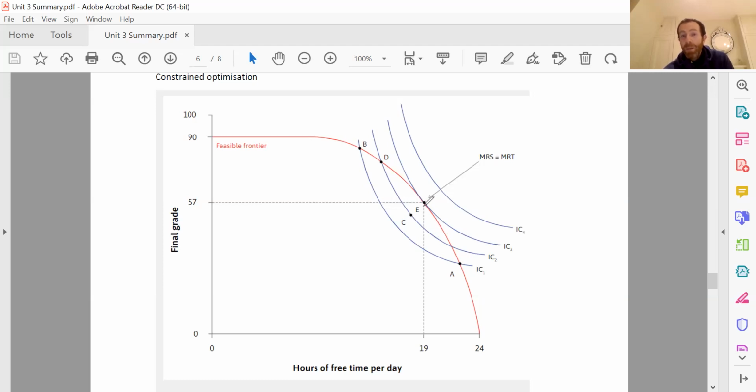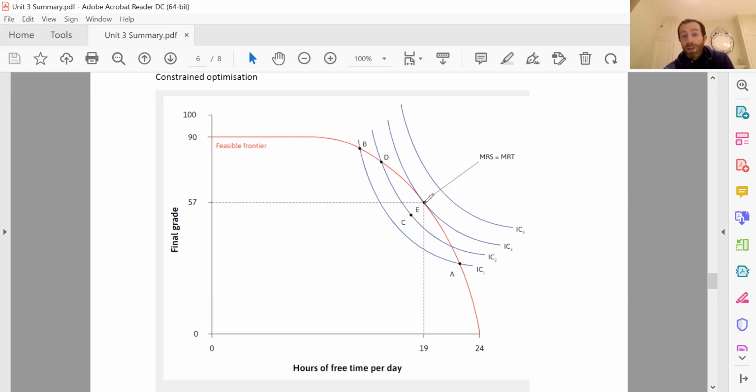And that's going to be the point where the feasible frontier and an indifference curve are tangent to each other, where they just touch at one particular point, right? So if we look at, say, this indifference curve, Alexei can choose all these points, from D all the way down to here, but he wouldn't do that because he can choose point E, which would get him to a higher indifference curve. So point E is obviously the best point to be at.